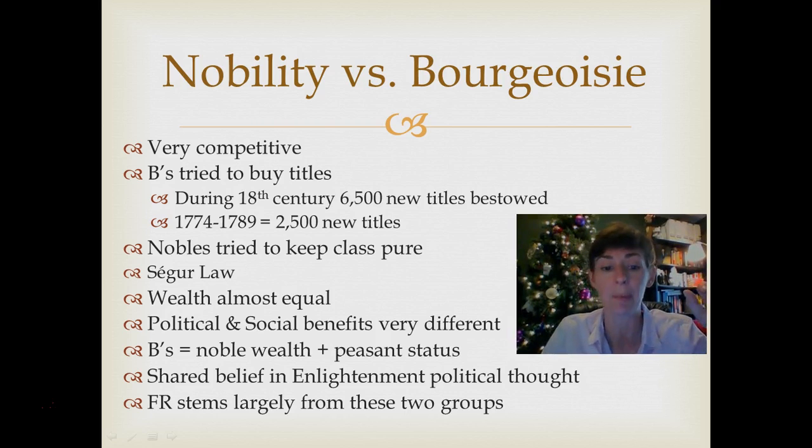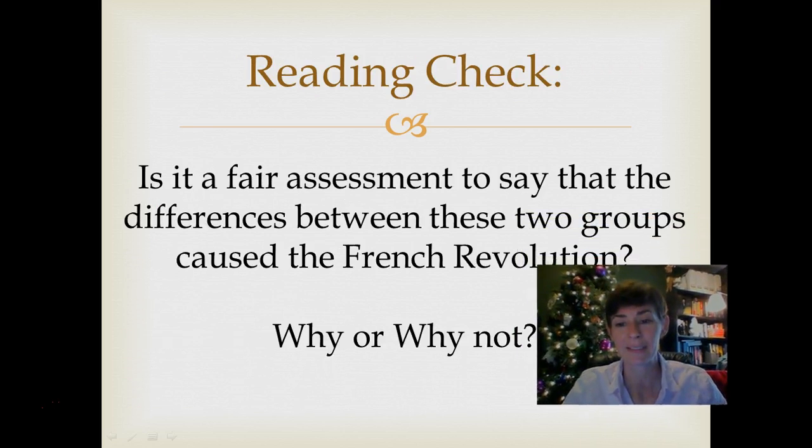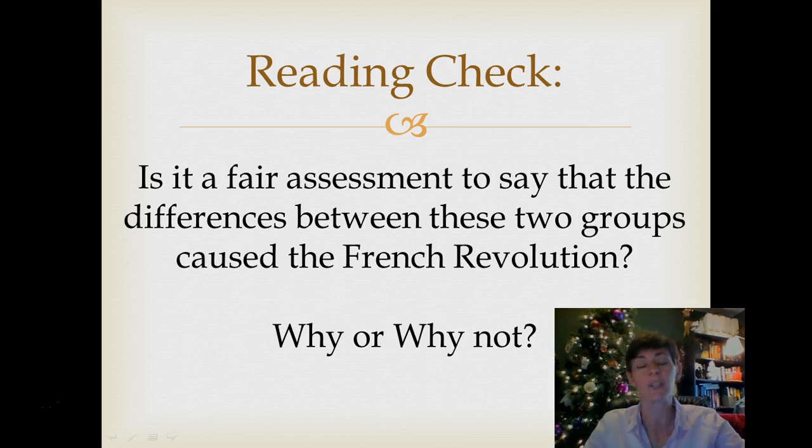They shared the beliefs in Enlightenment political thought, and the French Revolution largely stems from the battle between these two groups. All right, so reading check. Let's see if you guys are paying attention. Is it a fair assessment to say that the differences between these two groups caused the French Revolution? Why or why not? I want you to pause the video and jot down your opinion about this and basically give me a thesis statement. I want you to be specific. Let's make sure that you're not only reading but paying attention to this PowerPoint.